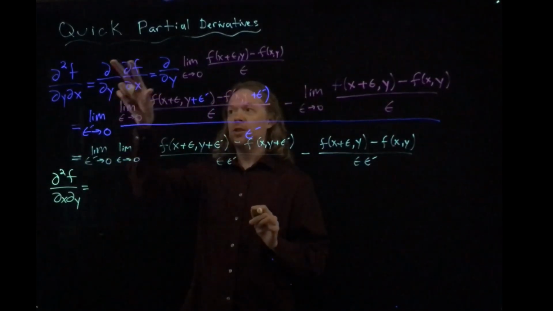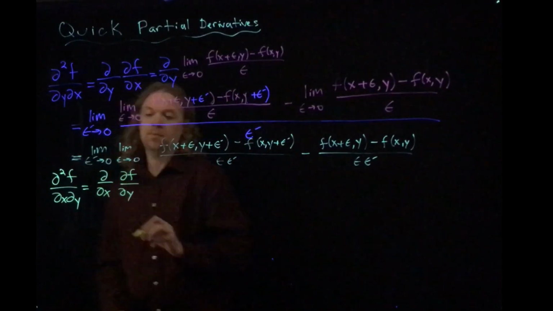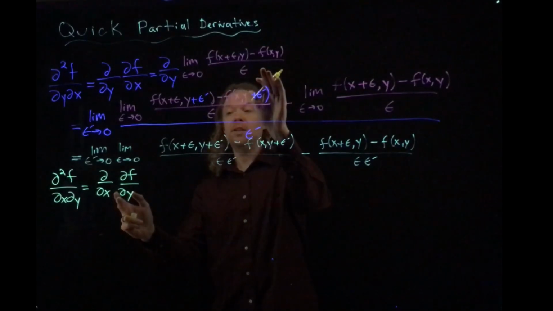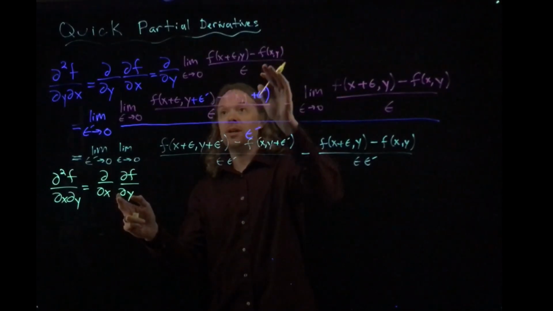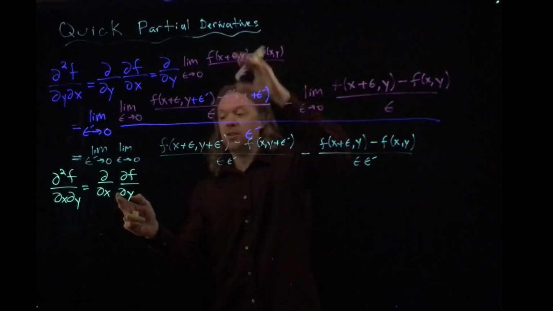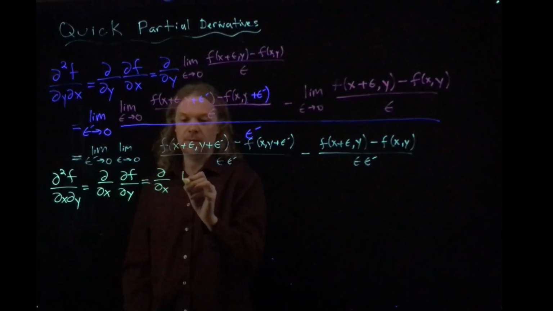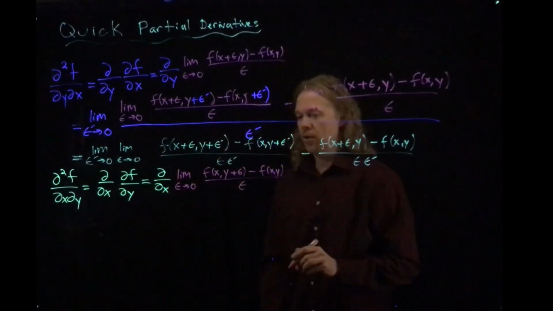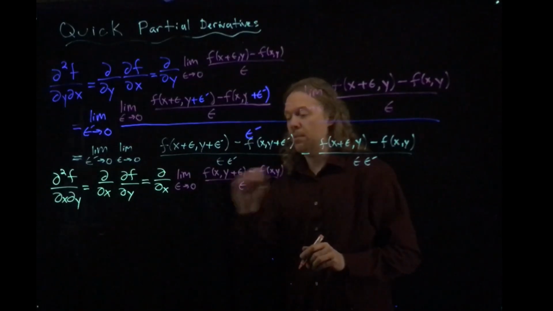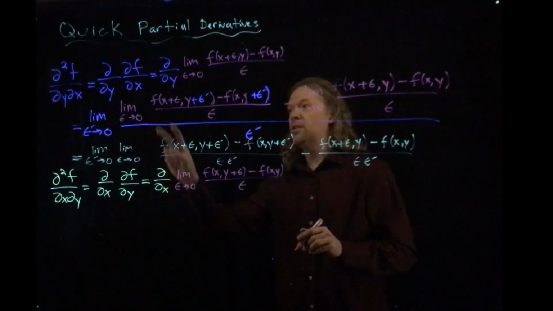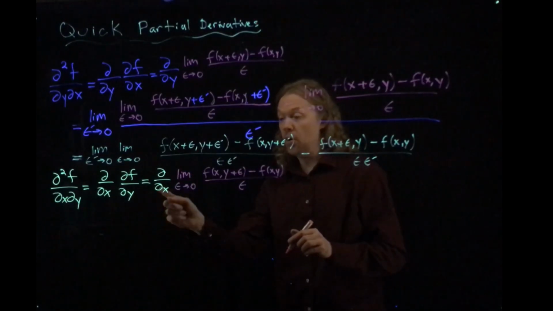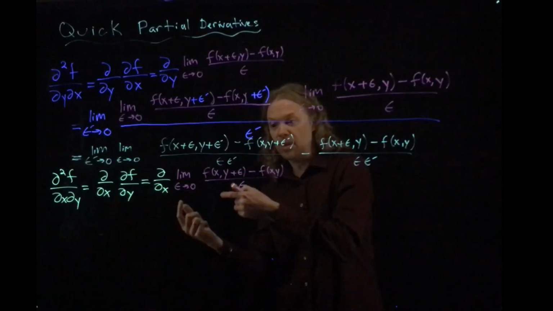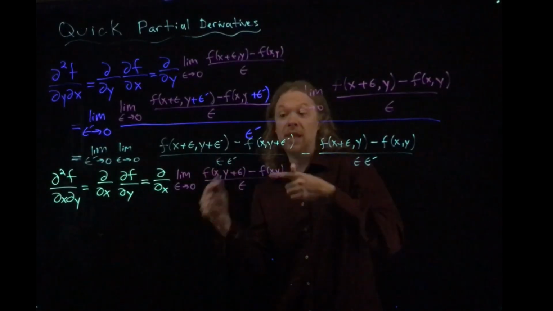So first split it into 2, just like I did here. Now apply the first limit, meaning just put in the regular definition of the partial derivative, but now the limit, the changing variable applied to y instead of applied to x. Okay, so you can see that I advanced just the y variable by epsilon. Okay, and now I'm going to have to do the same double application I had to do before to do this partial derivative. So I want to advance the x by some other small increment epsilon prime, and then subtract off this thing without the epsilon prime.